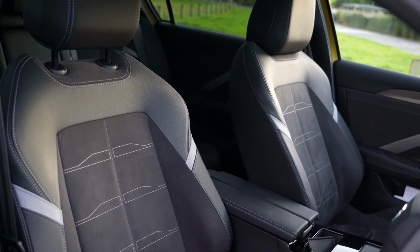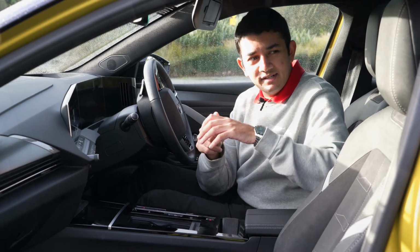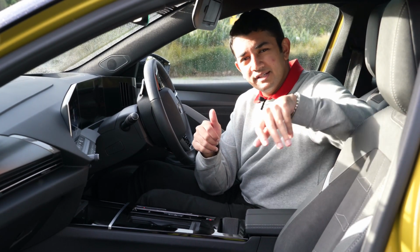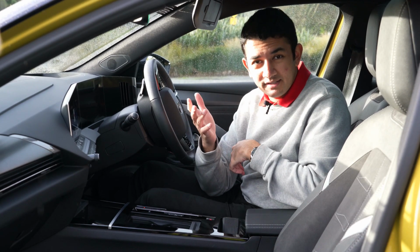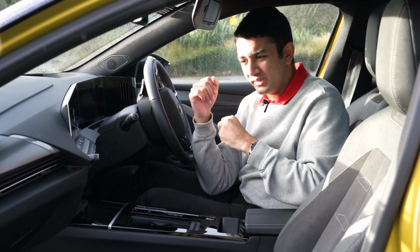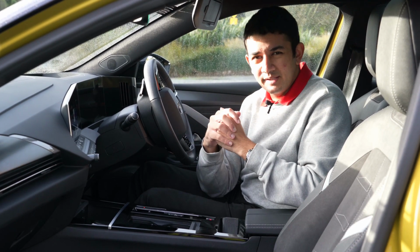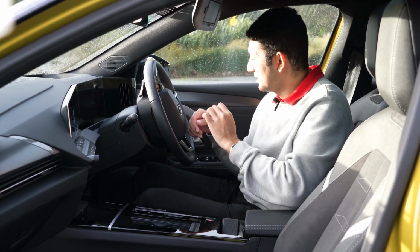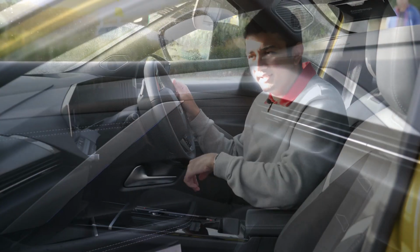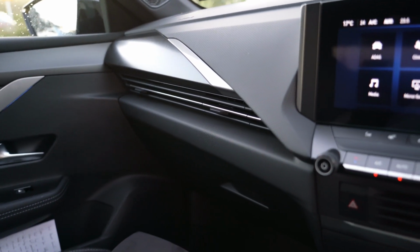Now, the seats themselves are nicely bolstered, both top and bottom. They are also finished in Alcantara, especially this tie rest there, and of course the headrest is just underneath, features some more Alcantara there. The door panels as well, you can find some Alcantara there too, and there's flashes of it here and there again framing the seats, so it does feel really premium in here. Now, going back to the materials, well, the top of the doors are finished in a nice soft touch plastic, same thing at the top of the dash there, and along this panel here are all soft to touch.